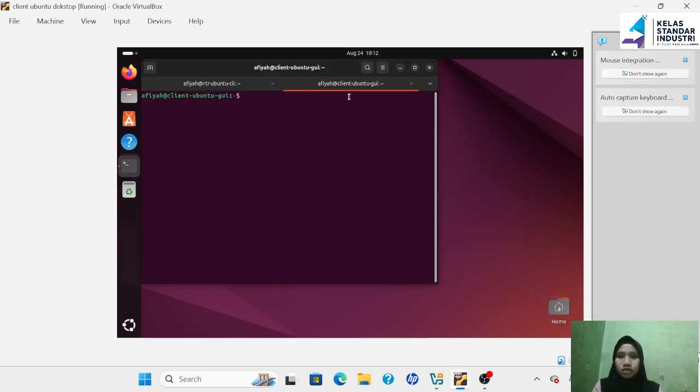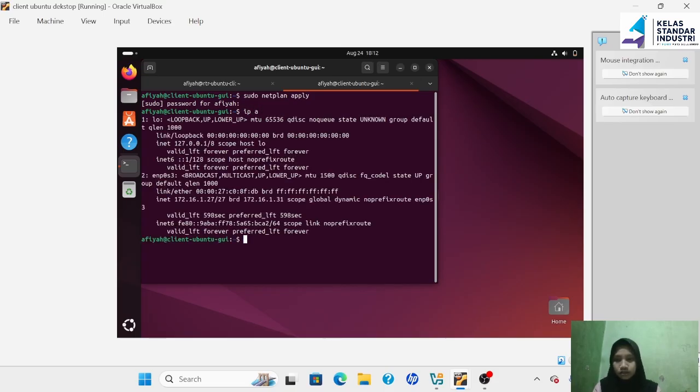Okay, go to the Ubuntu client and check with sudo netplan apply, then the password. Okay, ip r, ip a. The address is dynamic.